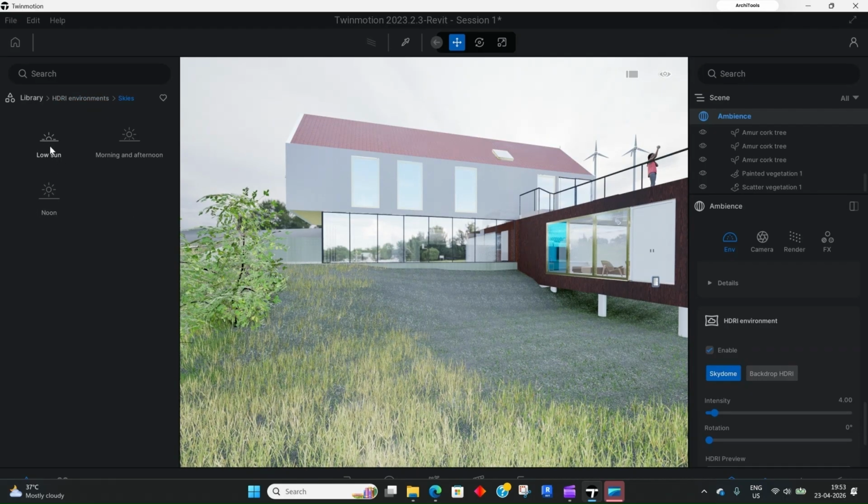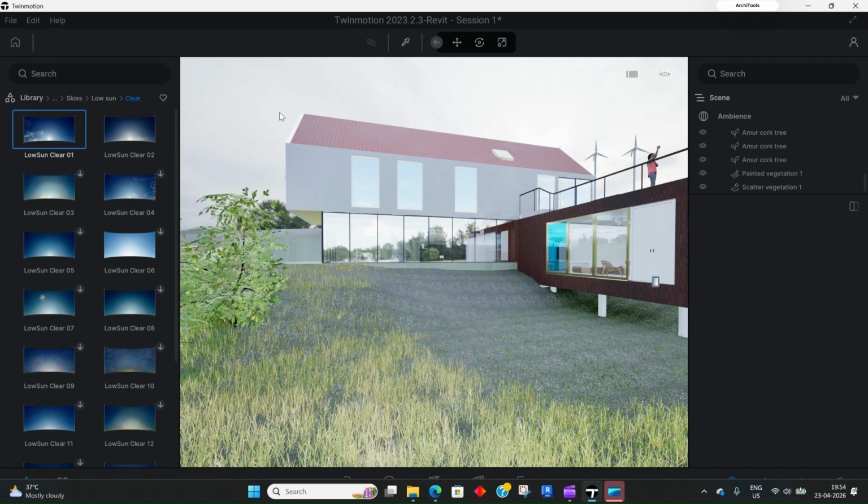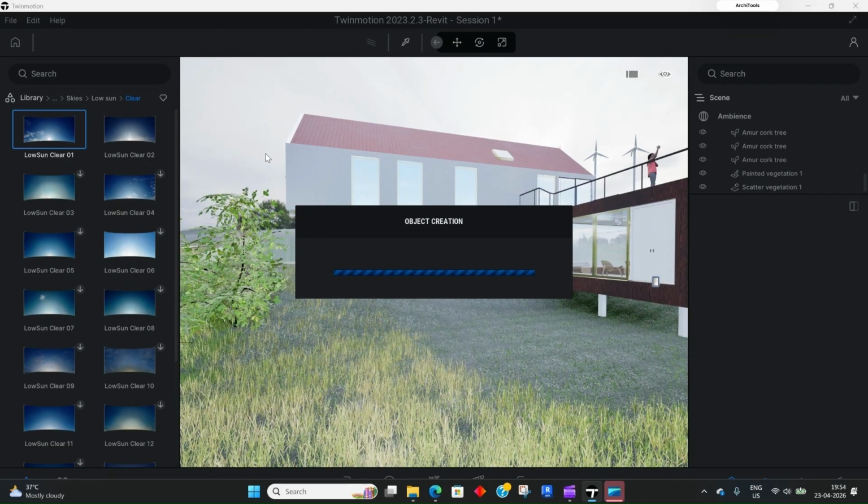We have options for low sun, morning and afternoon, and noon, so there is a bifurcation in that. This is clear sun. We have various options. In order to use a particular HDRI environment, it should first of all be downloaded. Just be aware of that, and you can drag and drop it to the location. It will pick up the HDRI environment.